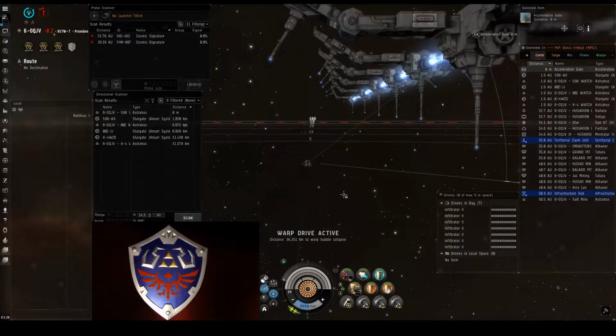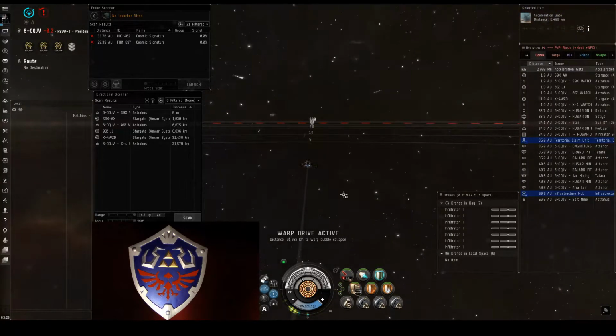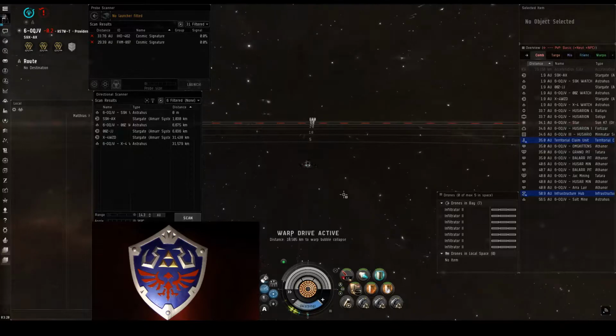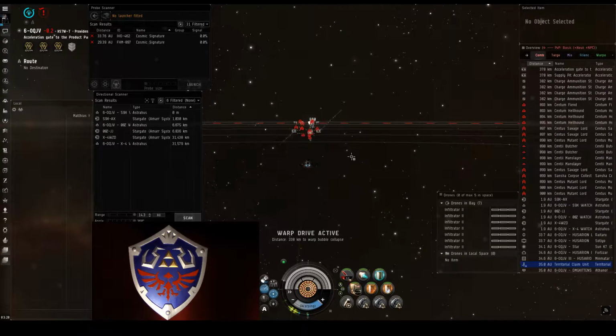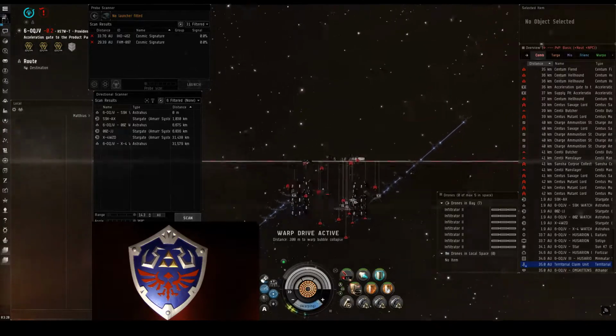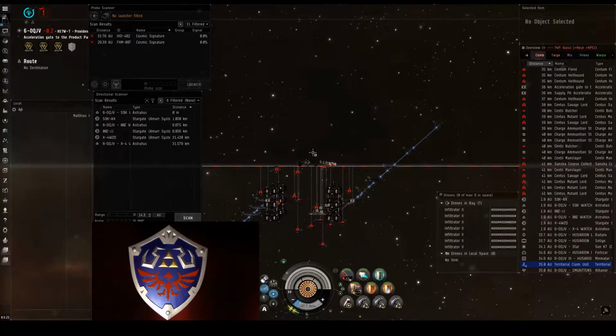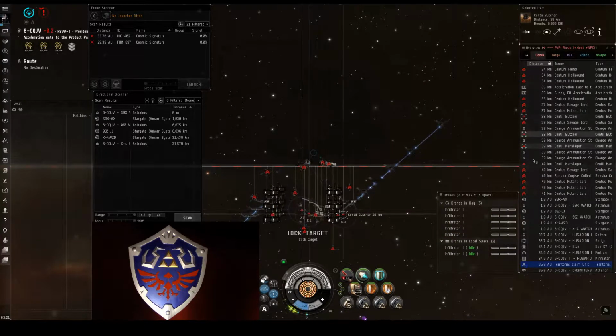For the most part, I do manual piloting, but you can orbit some center structures and whatnot. I just don't like orbiting in case I bump into something. So I usually just start off by going right about there, throw some drones out. We're going to take care of all the little stuff.